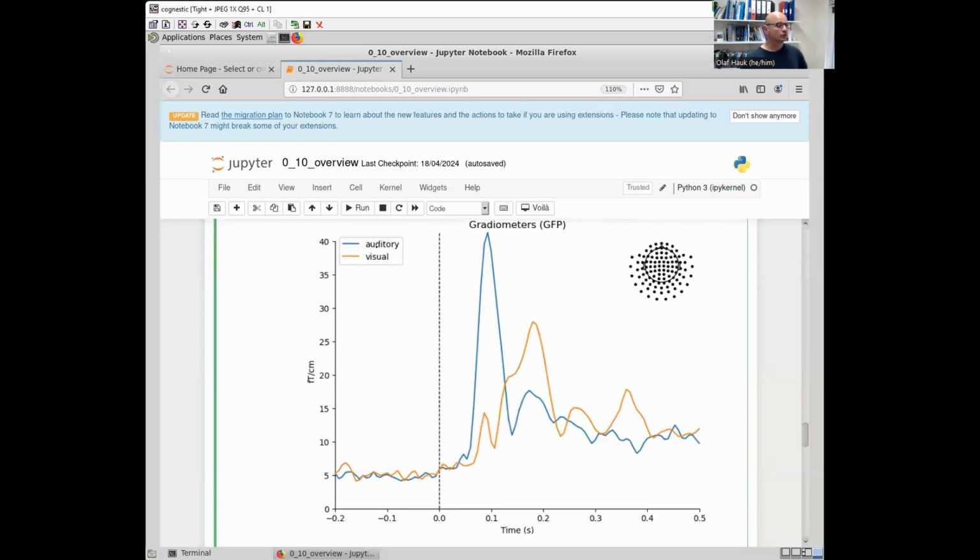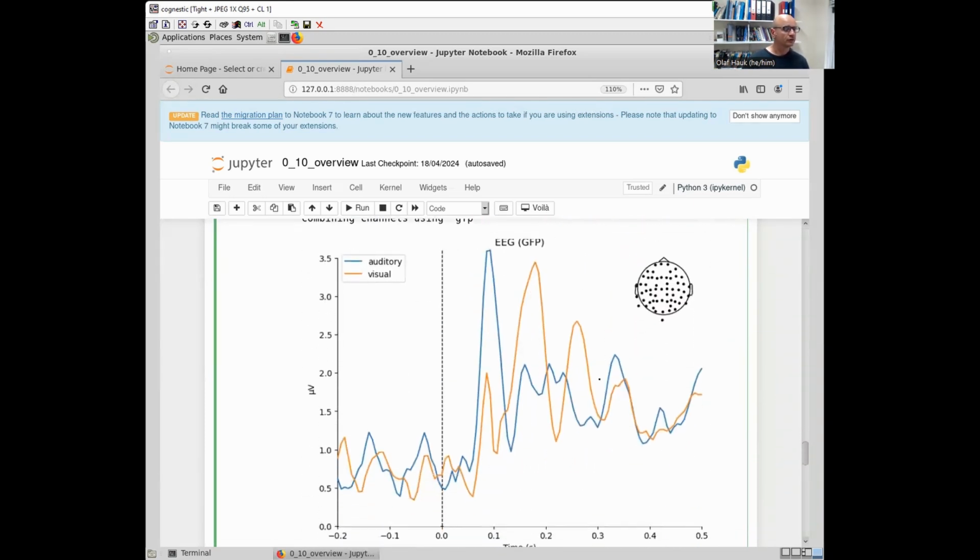It's not surprising that auditory and visual responses differ here, but if you have a more interesting experiment, you can of course check whether there is any difference across sensors at all between your conditions, for example. But this at least looks like a clean evoked response. So for a sanity check, I think that's quite nice. You have a baseline which is similar between your conditions, and then you have the evoked responses here, the kind of time course that you would expect.